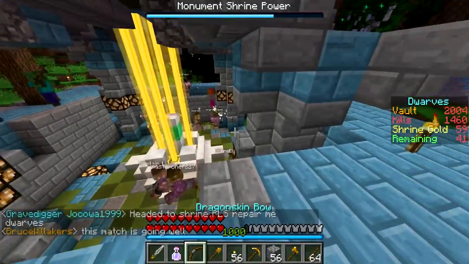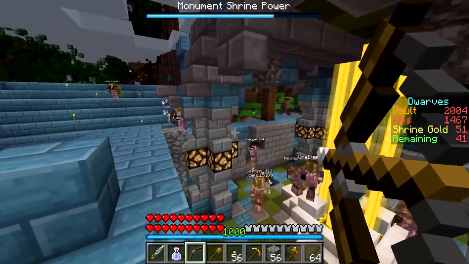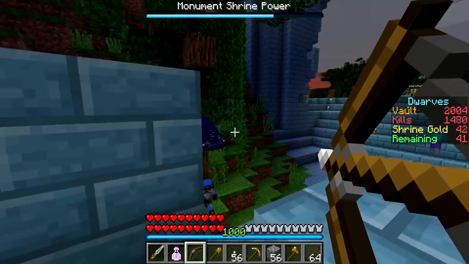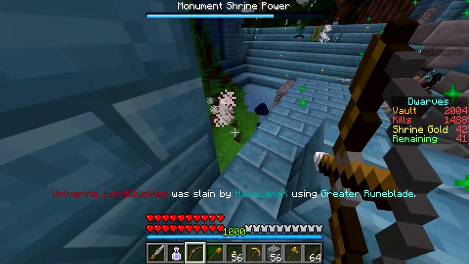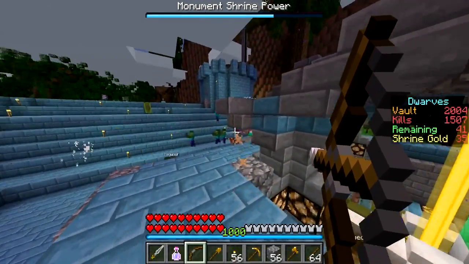God dang, dude, stop getting in my freaking way. Wolves. Yeah, didn't you hear Bruce? He's talking about wolves appearing. Not the wolves. Whoa, what the heck? There's a magic magician hat guy. Oh no, there's an Enderman. Yeah, he's one of the heroes. There's an Enderman. Oh, hero.